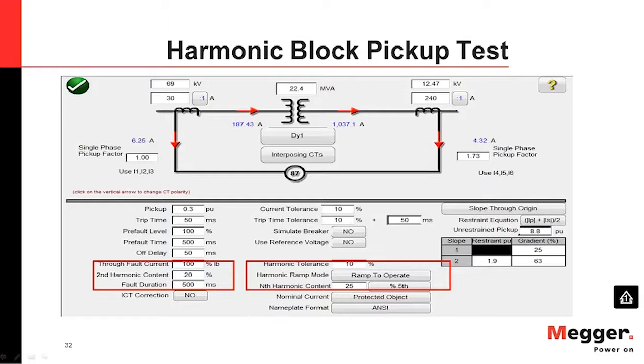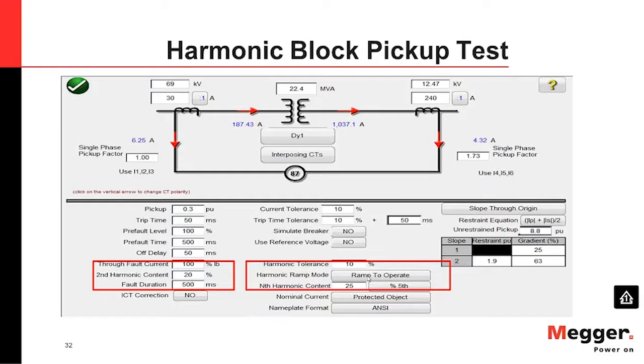Both of them will work together, means we will test first, second, and third. But there is something here that we need to take care. Like I need to ramp to operate or ramp to not operate. Some people need to ramp from operate, means from blocking to operation. Some people want to ramp it from operation to, let's say, blocking. So that's the difference. Like in second harmonic, the relay has to operate under 20% and block over the 20%. So this is how it works, how the people need. It depends on the site and the need of the engineer.